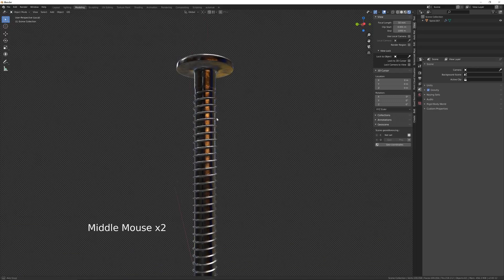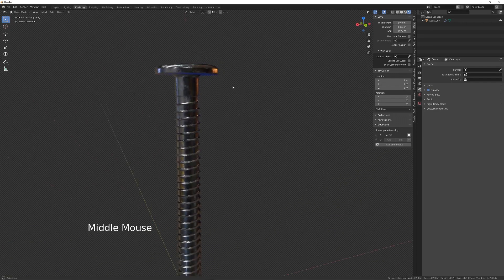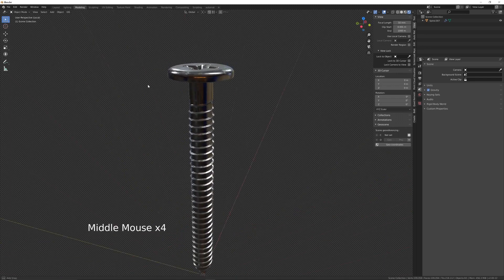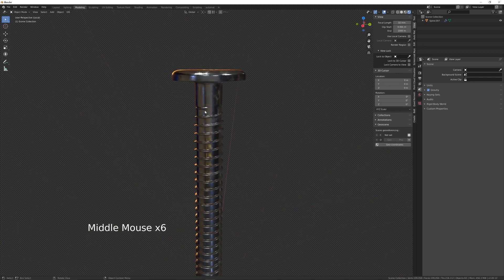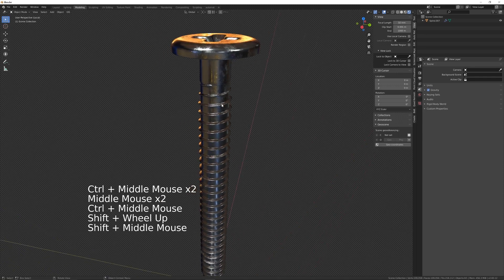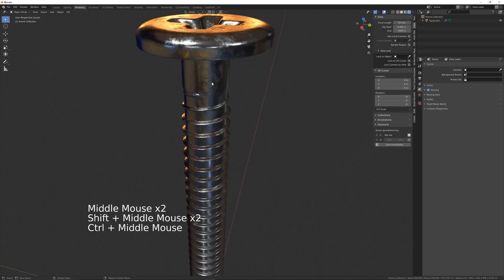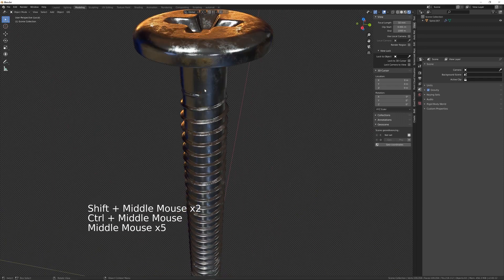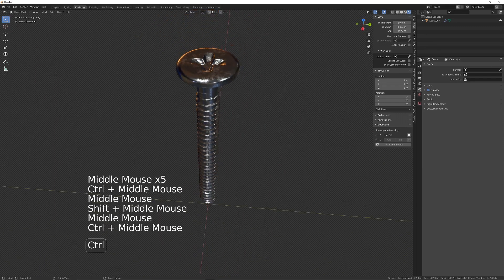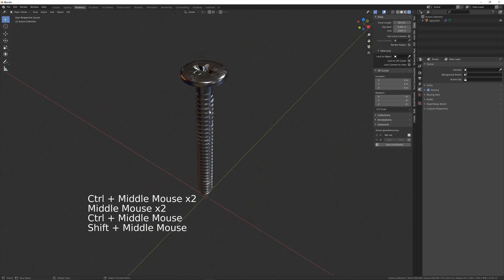In this video I'm going to be modelling a screw. I did create a longer, more in-depth tutorial the other day — it was for modelling a screw but aimed at people who want to learn Blender. Whereas this video is just for people already familiar with Blender's tools who simply want to know how to model a screw. So I won't go into too much detail; if you want more detail, watch the other video. Let's get started.